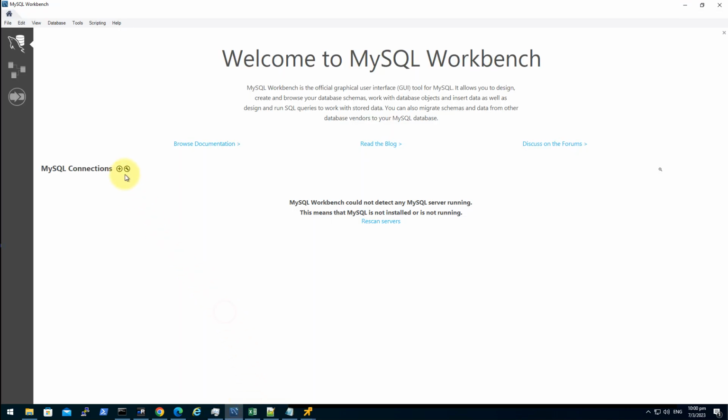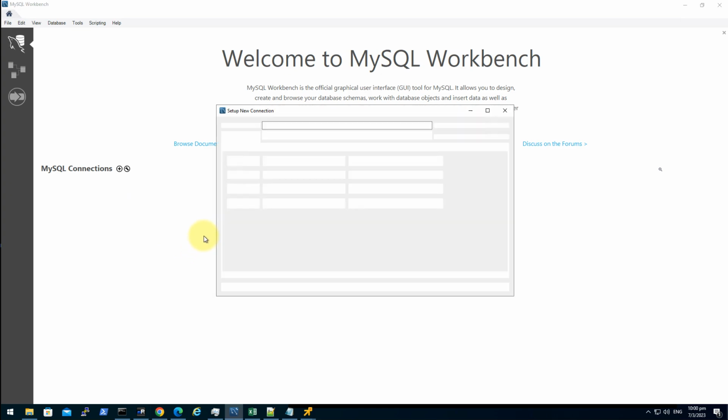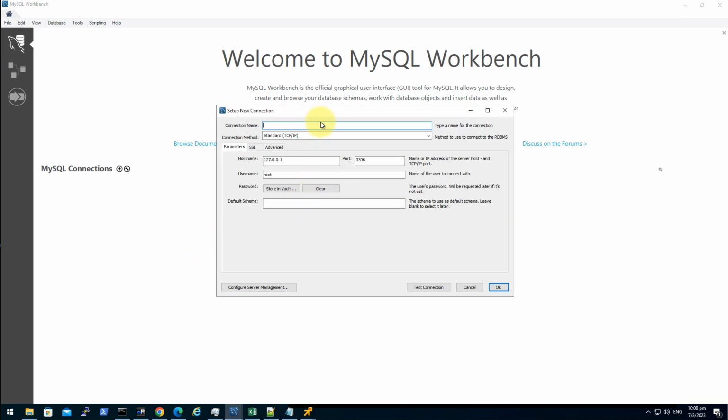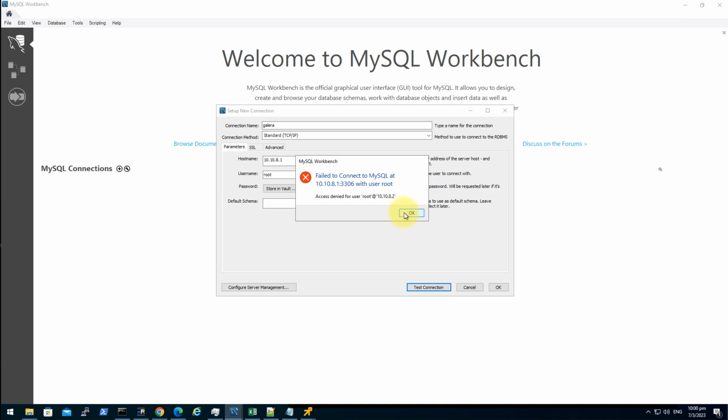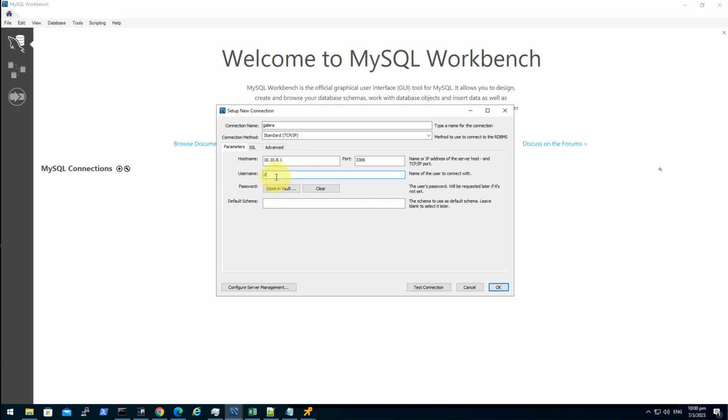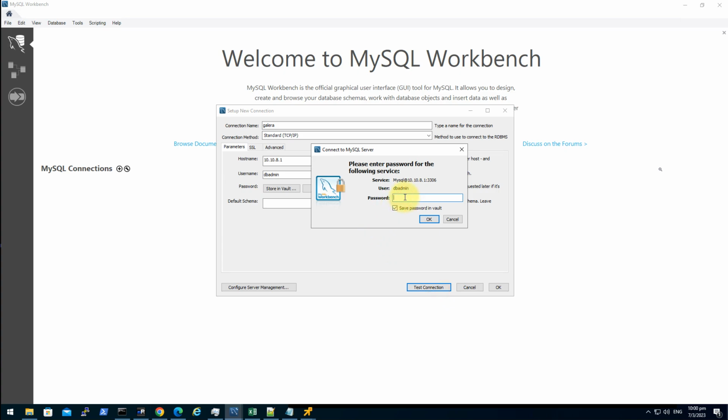And yeah, the next one, we can also test out 10.10.8.1. Test connection. Oops, nope. DB admin, test connection.